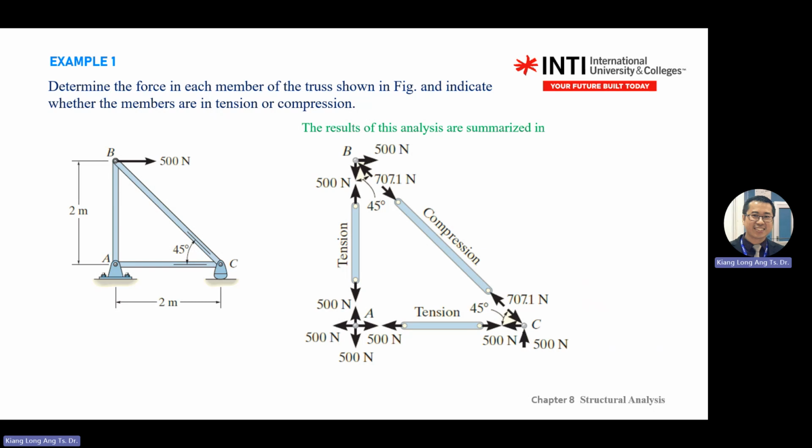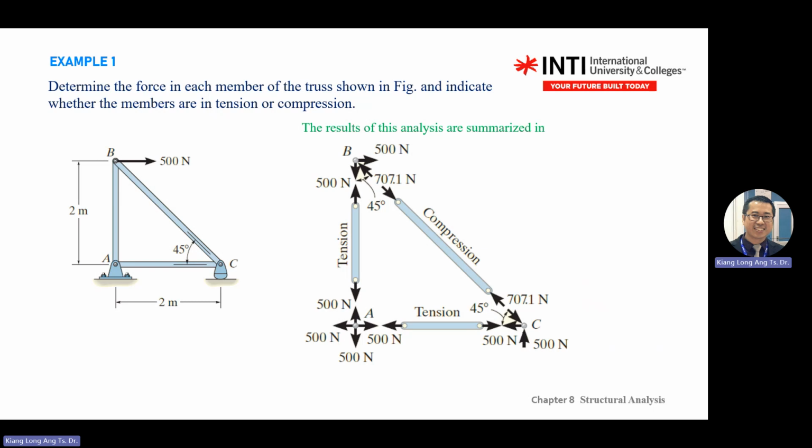The question asks you for members, not pins. If you stop at A, B, C pins, you're not actually answering the question. You need to arrive at this diagram. So in the exam, don't give me lines. Please draw the bodies. Please draw something like this, not this one. Draw B, A, something like this.